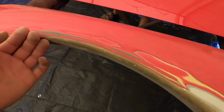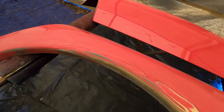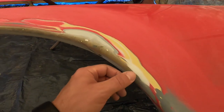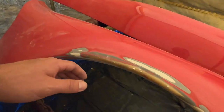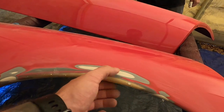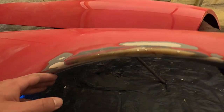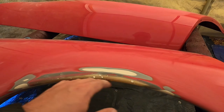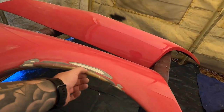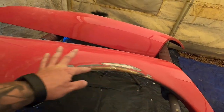We have a nice surface. It's hard to tell what profile we have until we get it all primered in one color, but it looks really, really good. Spent a ton of time, me and Aaron, going crazy on this. You can see just how much we built up through there — it was pretty substantial. I think yesterday we were just over it and thought maybe it would be okay with some primer, but yeah, that's all bonded in there nice and good. We'll get some primer on it and then we should be able to get a better idea of what she looks like.